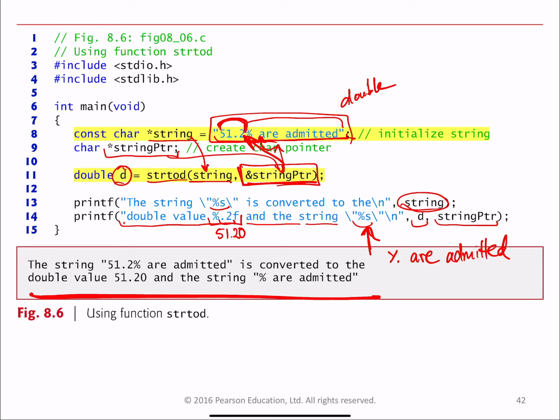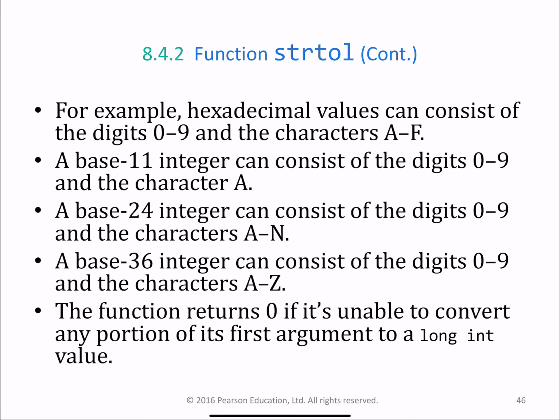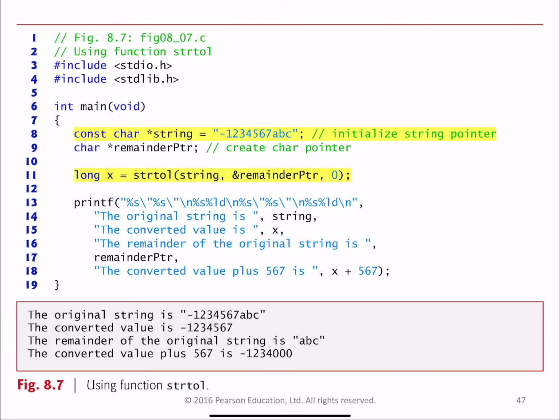So what's new over here is that we use an argument to receive not just one return value from a function, but we pass it a non-constant pointer, and we let the function change that pointer to some place, in this case, to some place inside the string. And in our example, that is the location of the percentage sign. And these other functions after that work very similarly. So we have string to long, which works the same way. I'll just jump straight to the example over here.